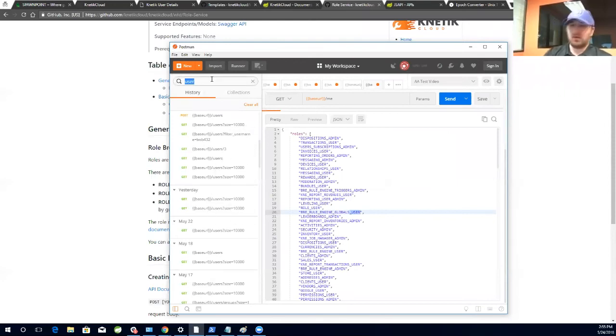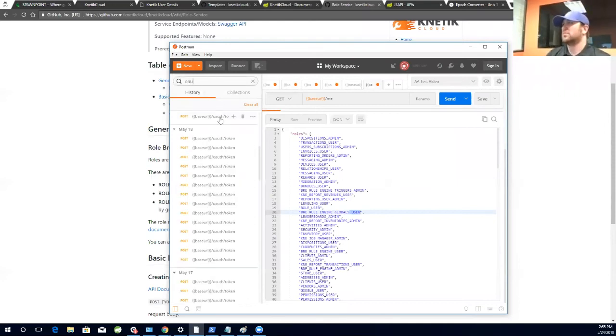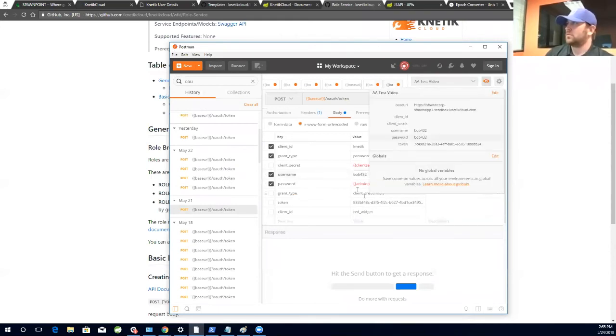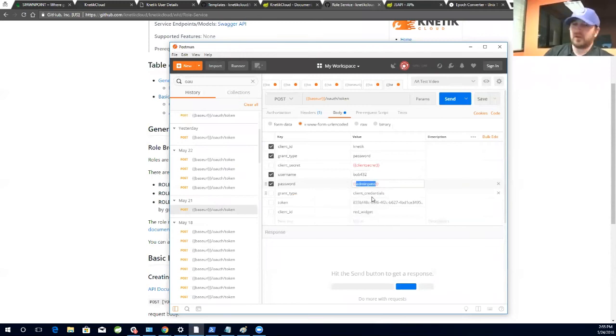And let's go get an OAuth token for Bob. So instead of admin password, we could make this password. And instead of username, we could make this username.